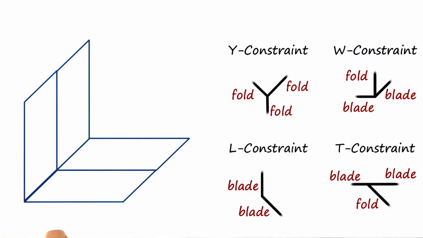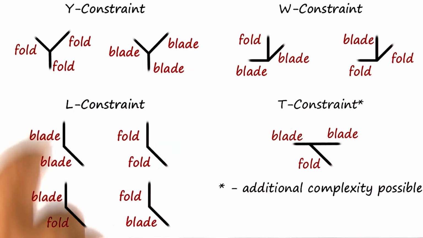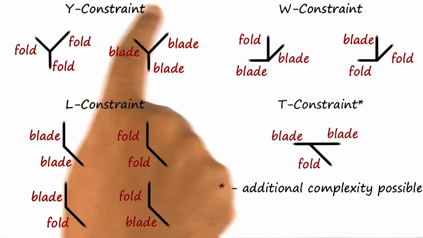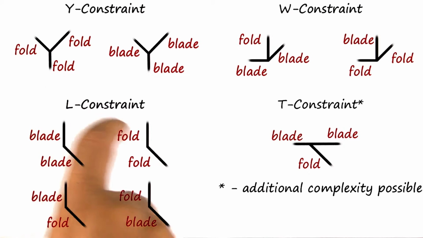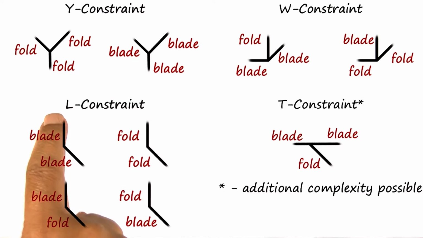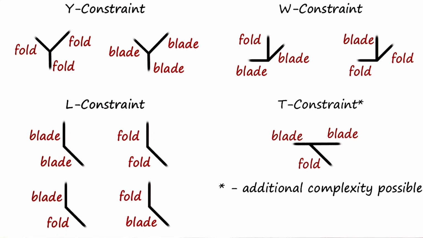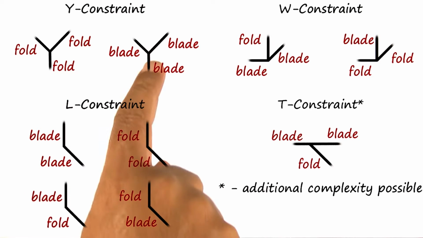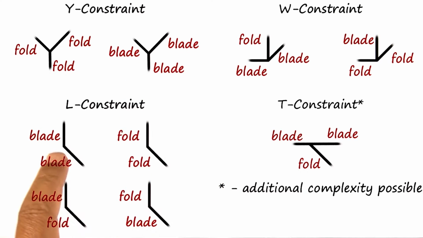The answer is that we actually have a much more complex ontology of these connections. The answer lies in the fact that we have so far used a very simple ontology just to demonstrate the constraint propagation process. In reality, the ontology of these constraints is more complicated. Thus, the Y constraint may not just have fold, fold, and fold, but it might also be blade, blade, and blade. And the L constraint is not always blade, and fold, and fold, but it could also be blade, and fold, and fold, and blade. Now we can see David's second problem disappearing because the Y junction may have a blade and the L junction may also suggest a blade, and there is then no conflict.